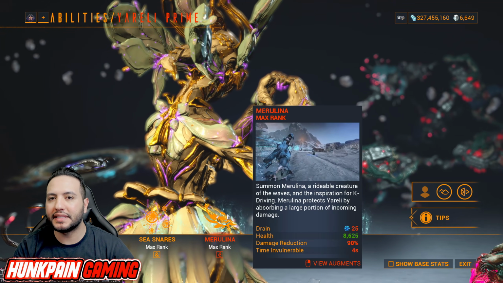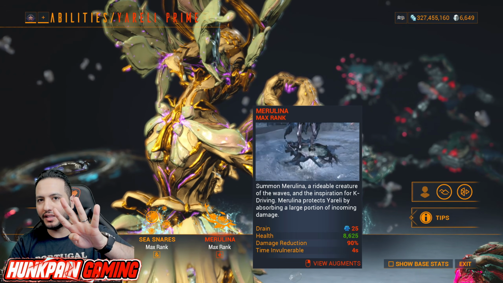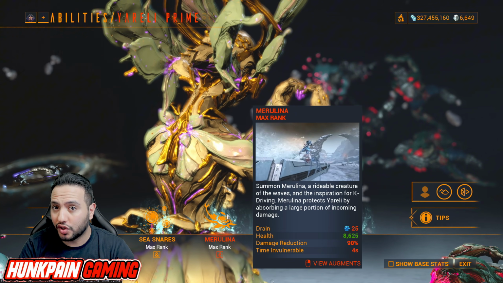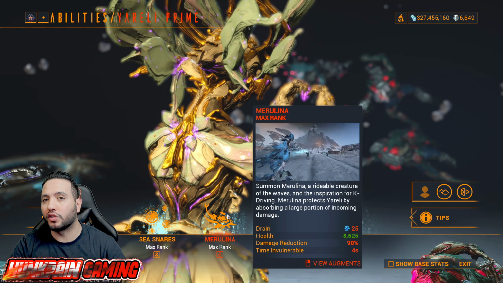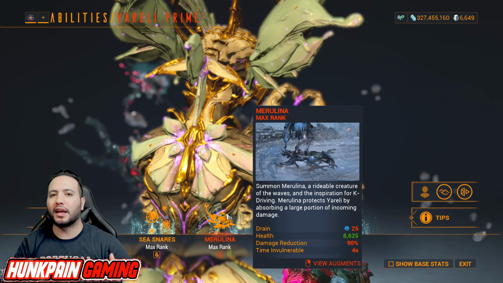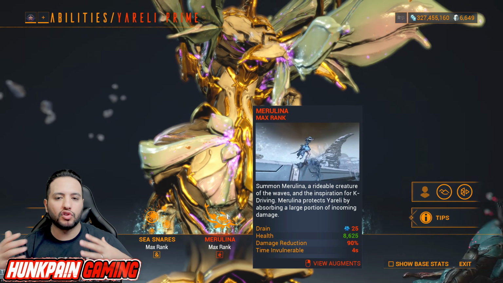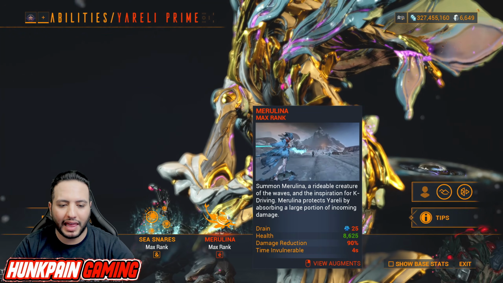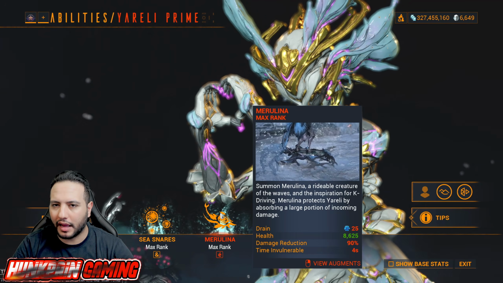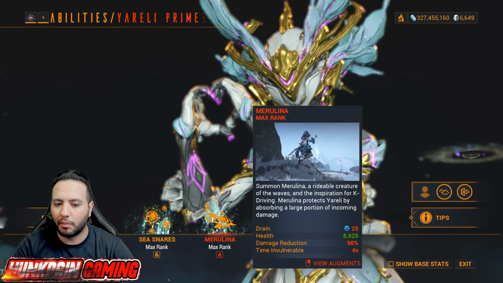So remember earlier when we said you need 4 seconds to start regenerating shields if you take no damage? And guess what? Invulnerable for 4 seconds, right there. Plus, if you add, for example, Rolling Guard, or you use your operator really quick, or pretty much if you pay attention to the game, you don't die. That's how I can tell you about Muralina.